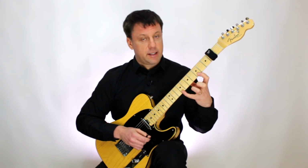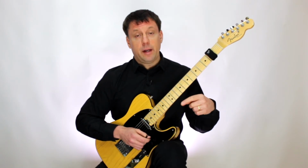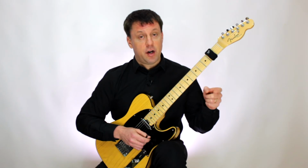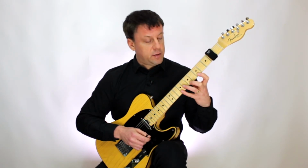The second section is I'm going to literally just play frets 9 and 5. So hammer on to 9, pull off to 5. And then I'm going to simply play the first part again, which is the 7, 9, 7, 5. If I put all that together, I get my 10 notes.